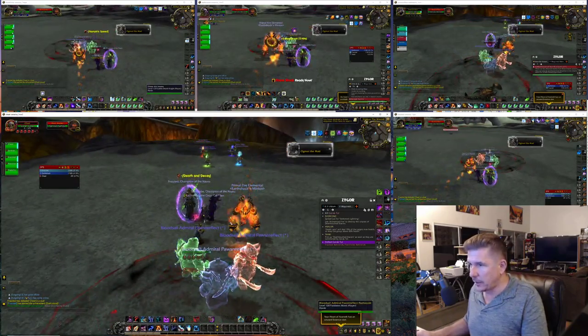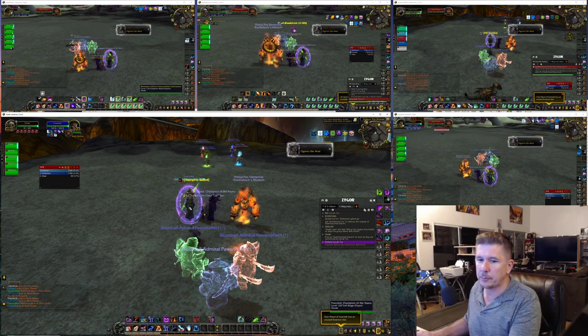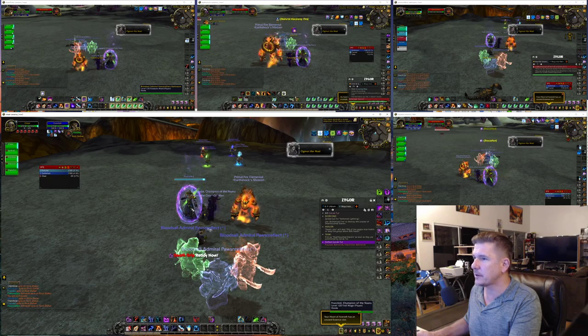What else? F11. Spit on somebody. You want all your people to spit on somebody? Hit F11. Target them and hit F11.